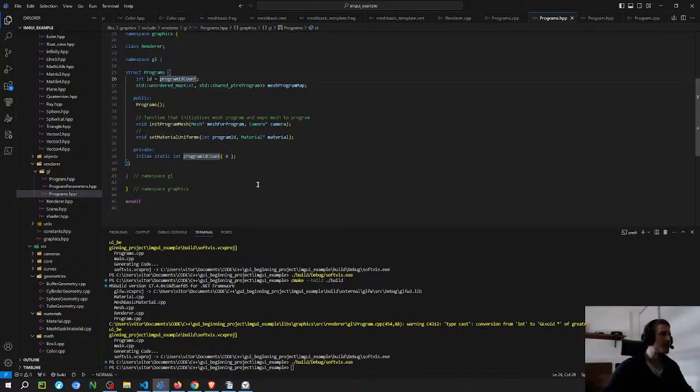So as far as I understand, static means that, when you have a class or a struct, class and struct are the same thing. The only difference is that in a struct, the variables are public by default, and in a class, everything's private by default. But they work pretty much the same way. The way structs or classes work is you create a template for initializing objects that are going to have those characteristics. So these variables and these functions.